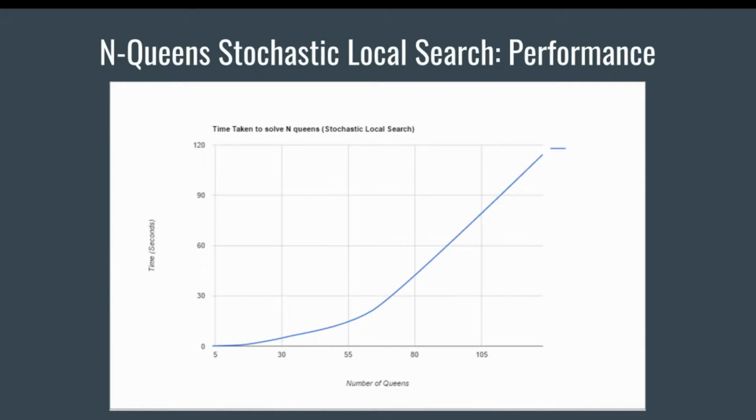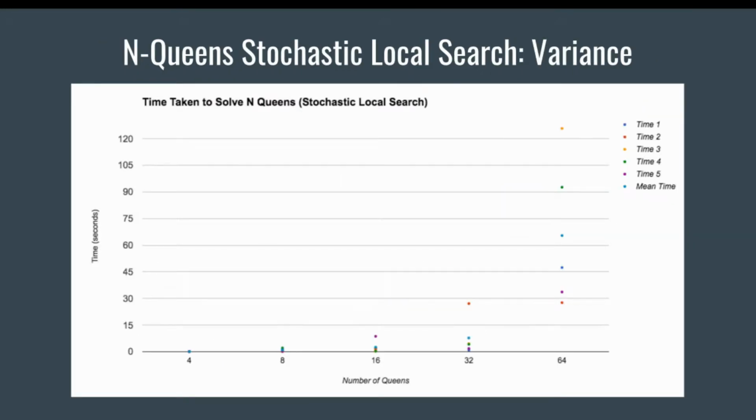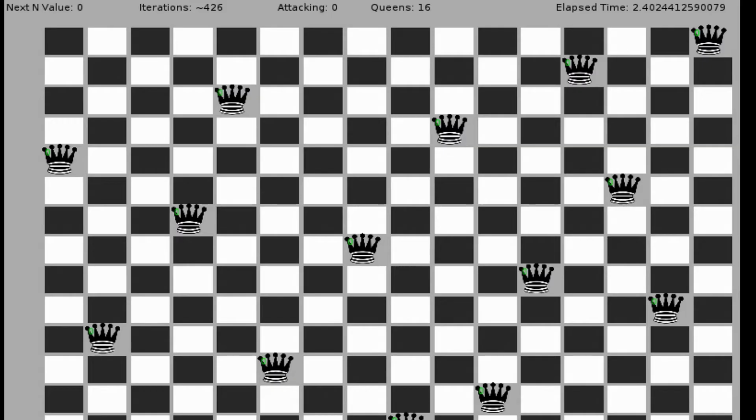The time to solve the algorithm compared to the n value of the board closely resembled our prediction of n squared. Since our algorithm implemented a lot of random functionality, it's no surprise that there is a large variance in the times taken to solve the problems. For example, if you look at an n value of 64 by 64, you could see that the time taken to solve it was as low as 27 seconds, while also as high as over 120 seconds, which is 4 times that.